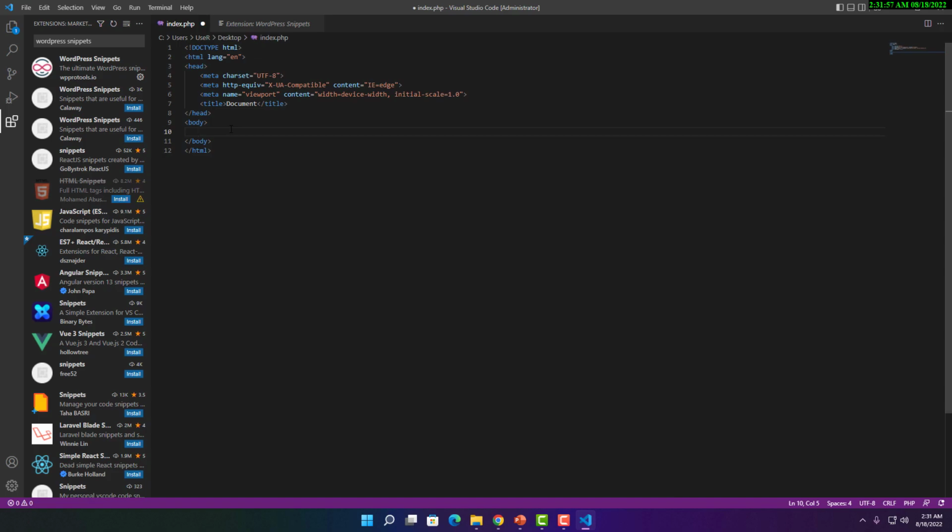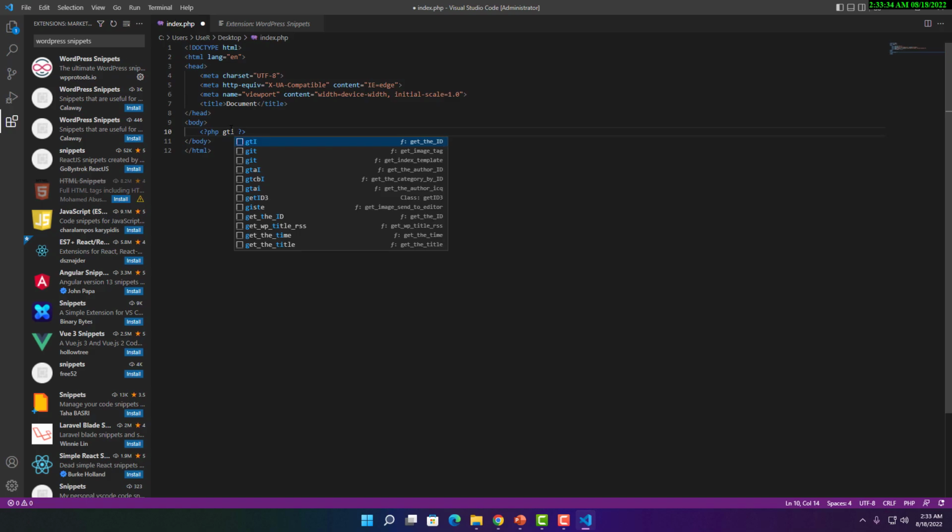Type GTI. Oops, this extension won't work if you aren't using PHP syntax. You must write inside the PHP syntax because get the ID is a PHP function. Now type GTI again.